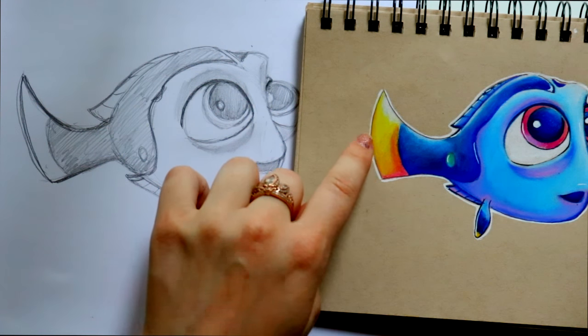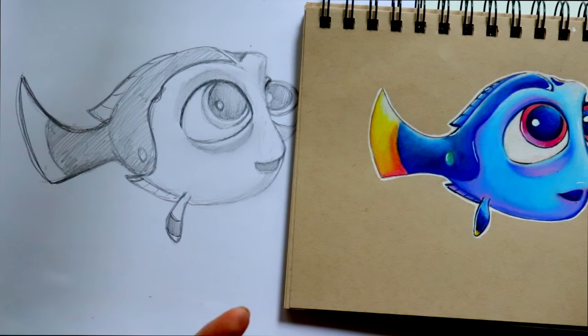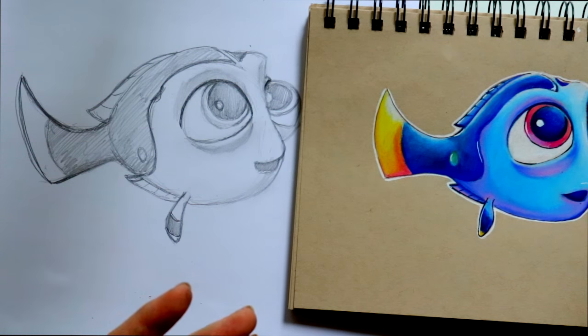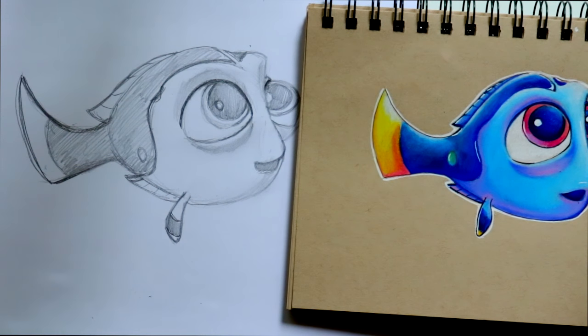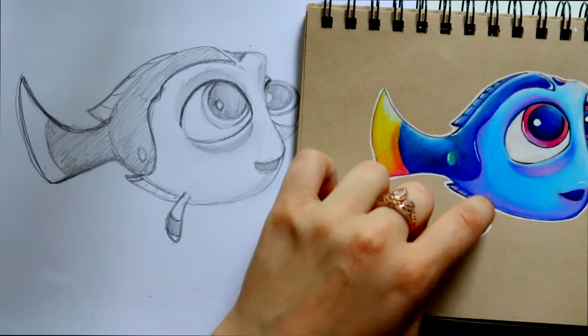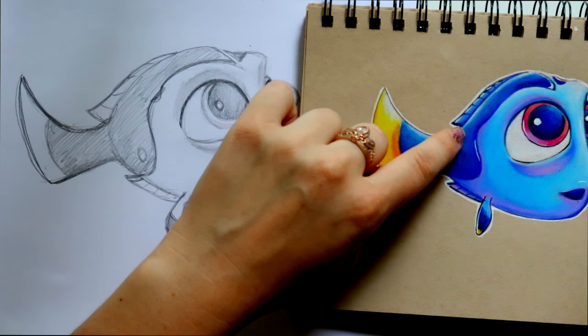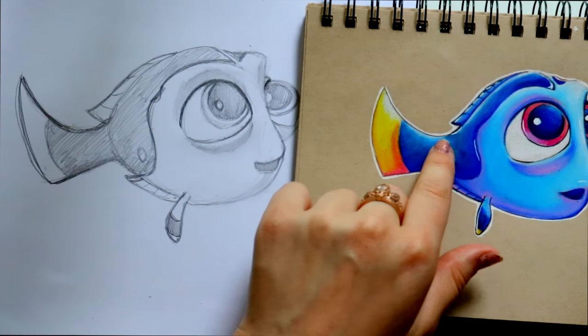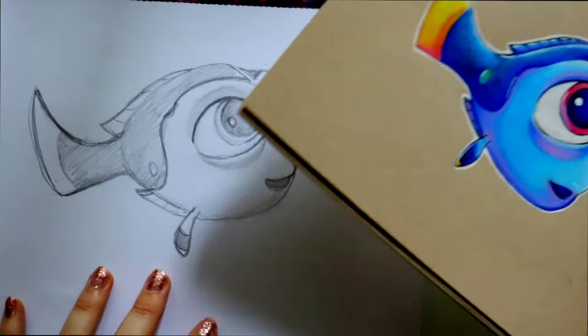And of course she's all black, but I used like different colors instead of using just black. So I used like a darker blue. Don't follow my example if you don't like the color choices I make. But this is black, black - yeah, all of it's black. And then even like the ridges of her tail, of her fins, are black and everything. But yeah guys, it's just a color choice, so I just made it this way.